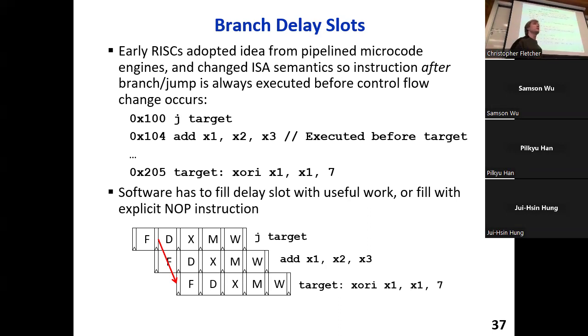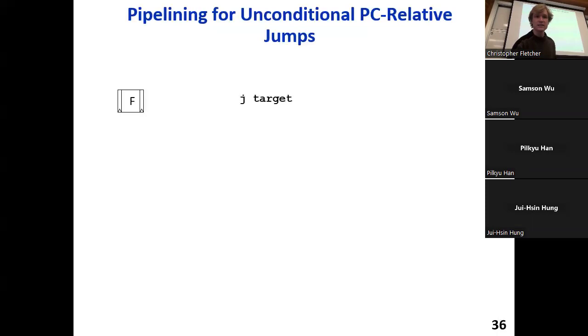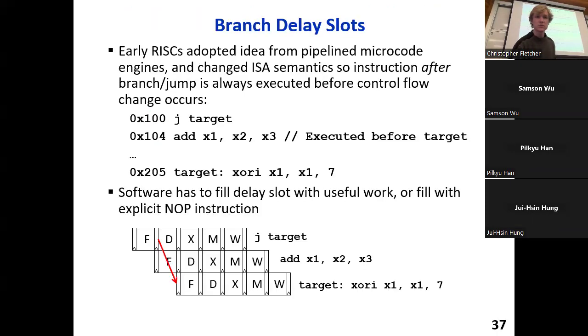Without further ado, though, let's get on with the technical material. So we ended last time talking about how for certain control flow instructions, you will inevitably have to introduce bubbles into your pipeline immediately after the control flow instruction. For example, a jump instruction, which is not resolved as a jump until the decode stage.